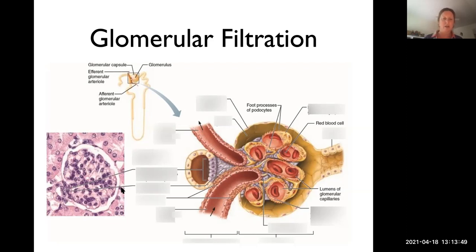And if you look over here to the left, where there's an actual microscope slide image of this, you can see why these were called the little kidney bodies. Scientists were looking at these long before they knew what they were. But in the slides, in the tissues, they could see this distinctive ball, and they could see the space around it. That's the glomerular space here. So this is the glomerulus, and this is the space between the glomerulus and the glomerular capsule. So in the renal corpuscle is where the balance of pressures that lead to glomerular filtration are so important.